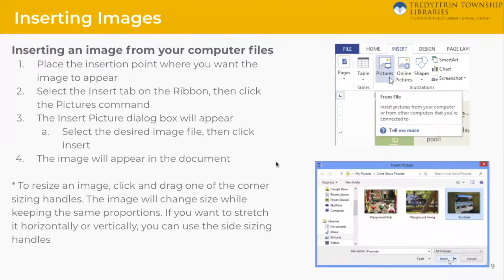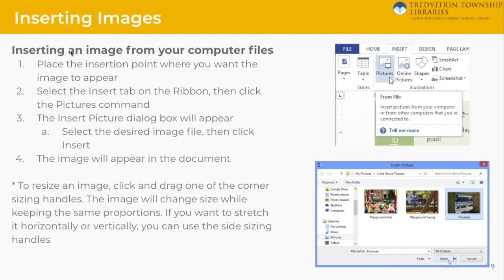To insert an image from your computer files, which is the main way to insert an image, there is the option to insert using online pictures. This is kind of a tricky feature to use. It's not as easy as it is for pictures from files. I always recommend if you have to pull an image from like Google or the internet, just saving it to your computer and then inserting it from file rather than just using the online pictures. This function can slow down the program a little bit and it's a little clunky to use.